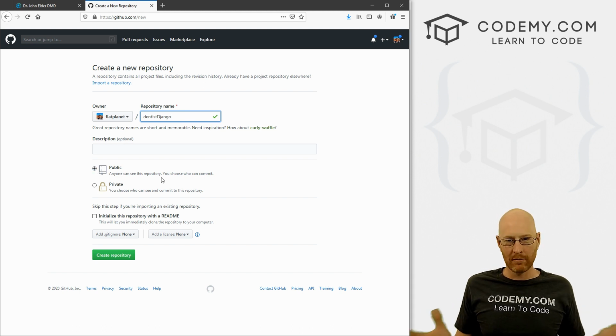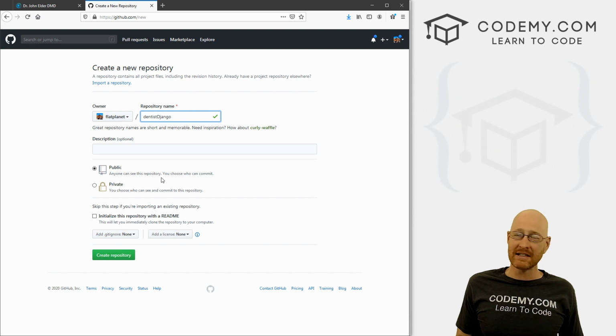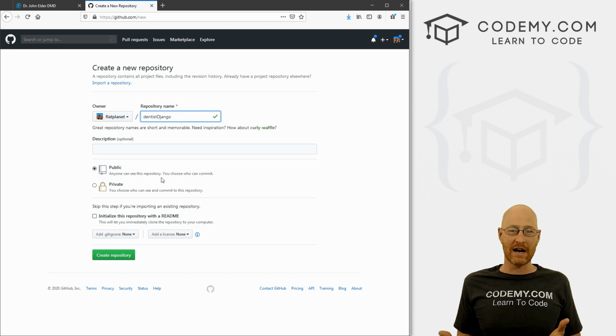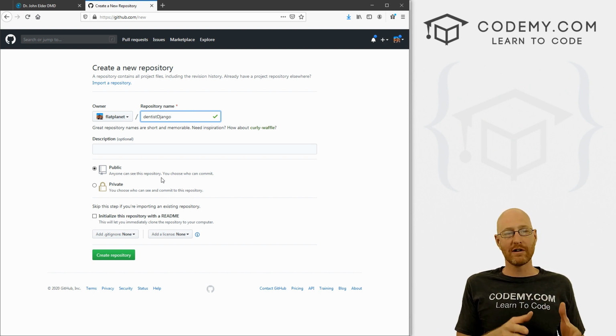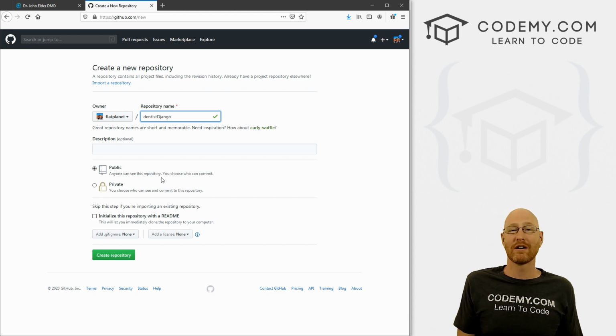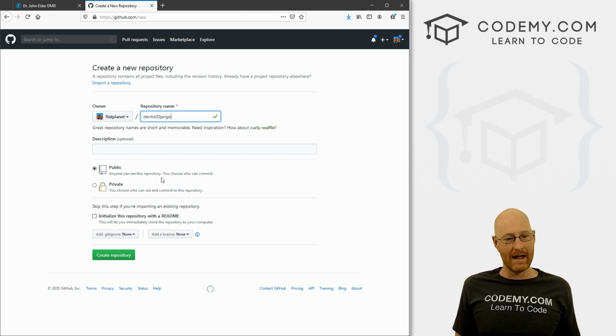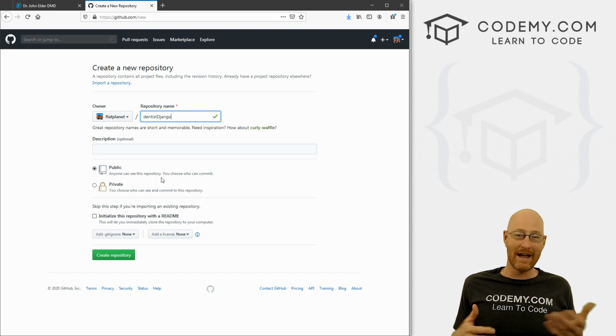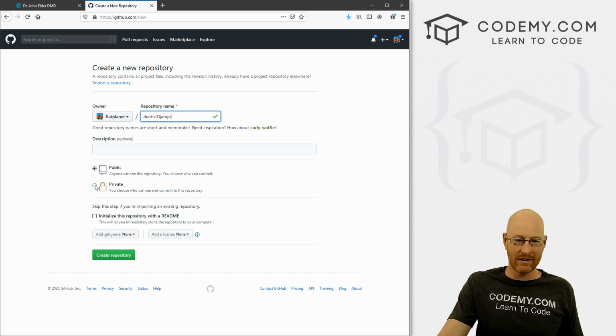I leave all my code public because I want my students to see it. I suggest you do the same, because if you're trying to get a job, potential employers will come to your GitHub account and they'll look at your code. And that's a great way to get a job. They can see what code you've done. They can see what experience you have. They can see how well you do. They're always going to do that. So I suggest you keep your code public. Nobody's going to steal your code. Nobody cares. If you've got some super secret startup that you're building, yeah, make it private. But otherwise, just keep it public. Who cares?